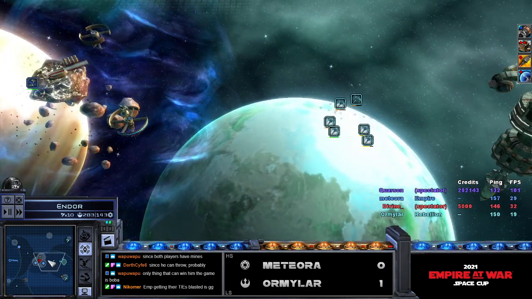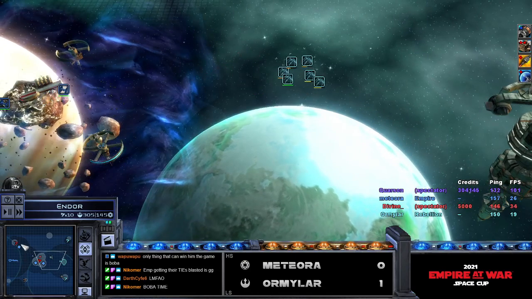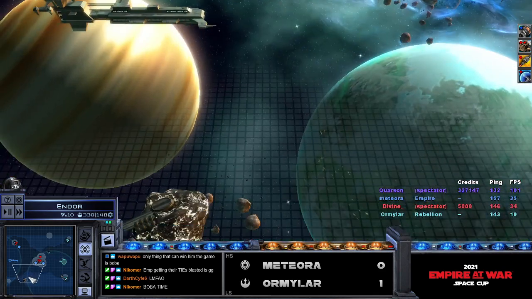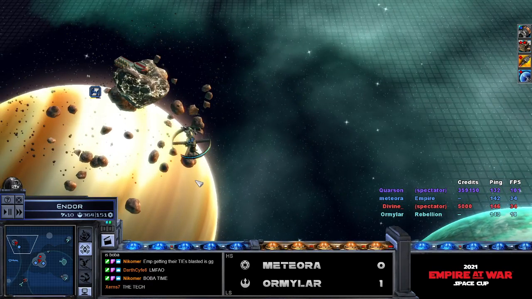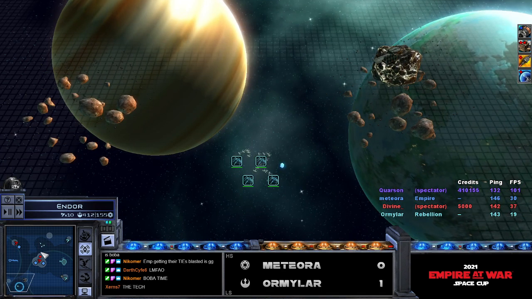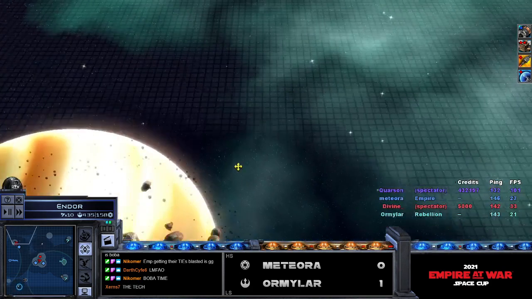I mean, at this point, Ormy just has more money than he knows what to do with. Yeah, he just needs to get tech, and then it's over. I'm not sure teching to 2 was the right call here. Oh, absolutely not. Ormy had obviously a lot more in reserve as well. Mm-hmm. I mean, effectively at this point, all Ormy has to do is just keep checking middle and top left.